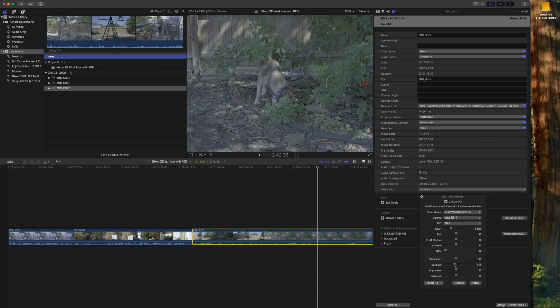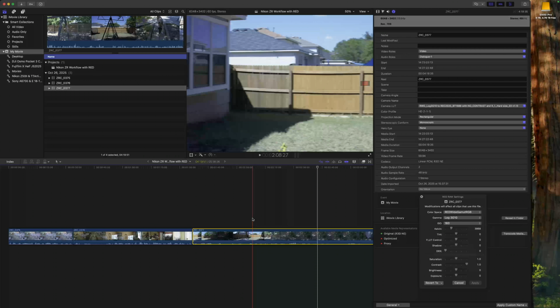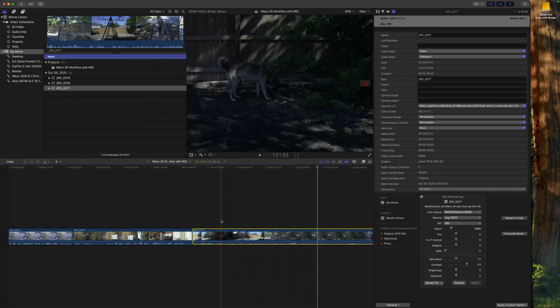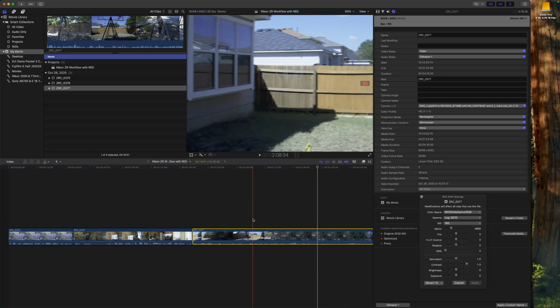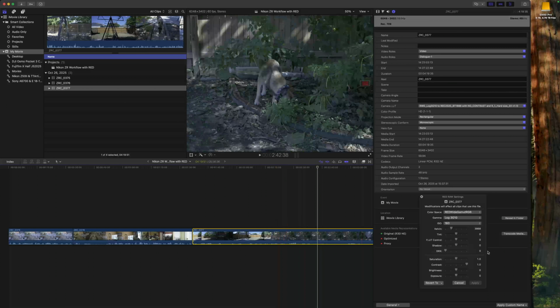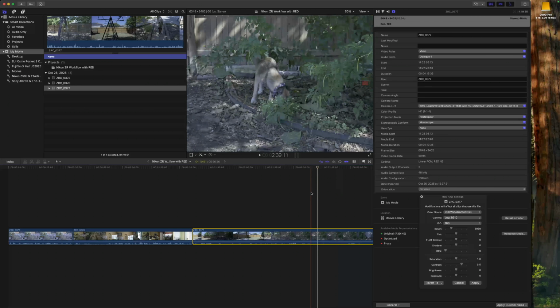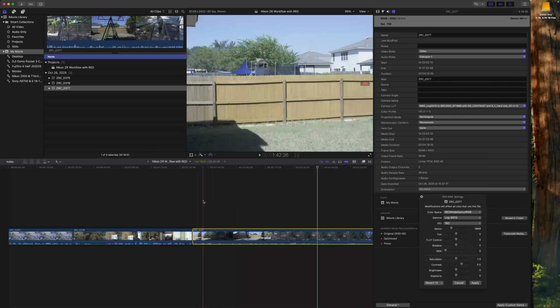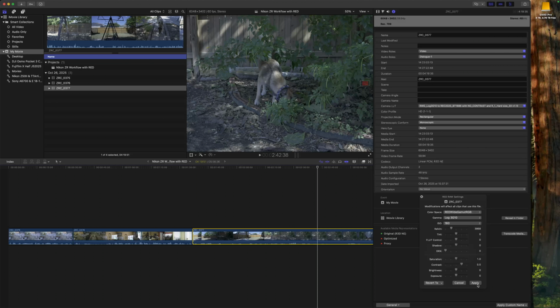Now you can do the brightness or the contrast. So you can bring the contrast up. You can make it a little bit darker if you want, which, you know, is looking awesome right now. All right, but you don't want it too dark. But let's say if I just change it to too dark, okay? See, it's dark right there. So you have to work with the happy medium. So I'm going to do it something like this. Where you see it's not too dark. And leave it at that and apply. And that's all I did.